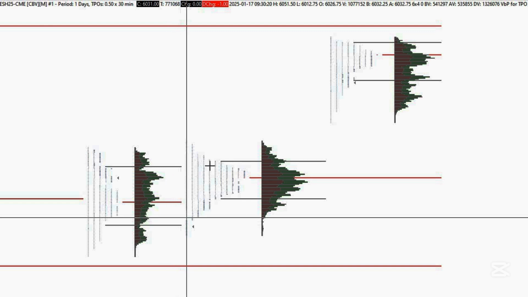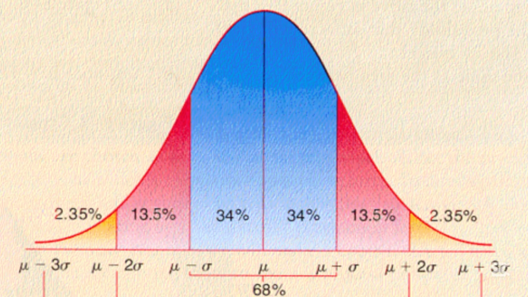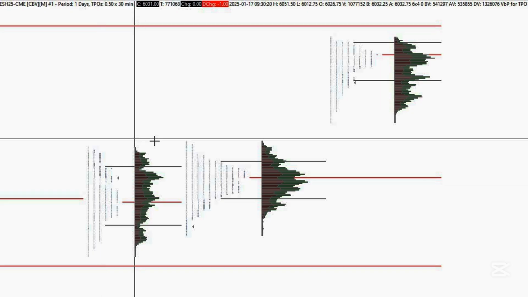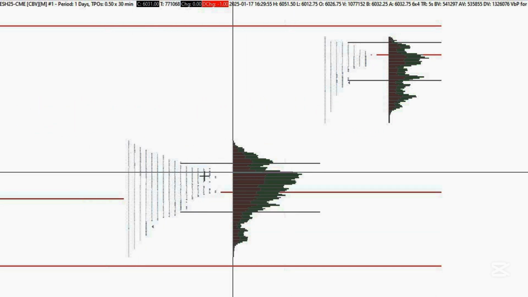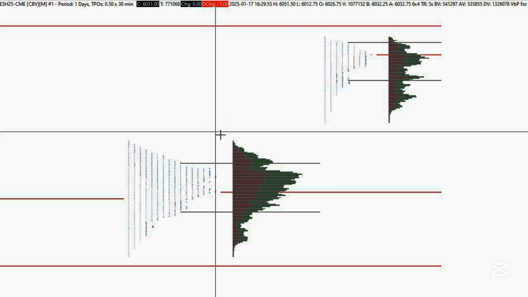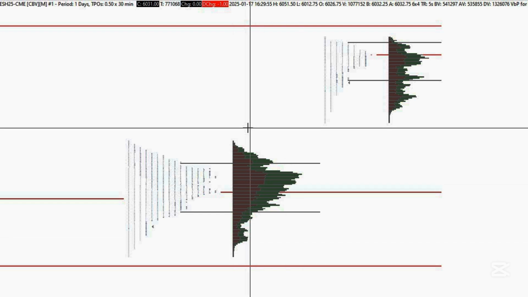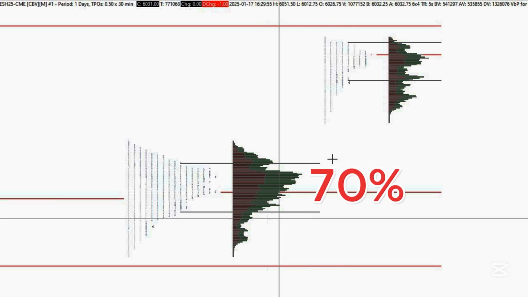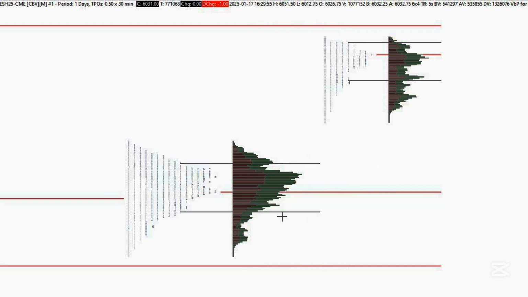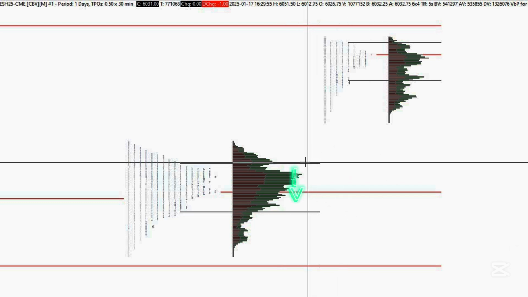And this area is very important because you can see that it creates a normal distribution, or Gaussian distribution. So we can merge this area like this. And here you can see that it created a stronger normal distribution that traders can trade from. As mentioned in my DOM video, this is called Gaussian distribution, and here is 70% of the value. So you need to trade from lows to highs and from highs to lows in that area.